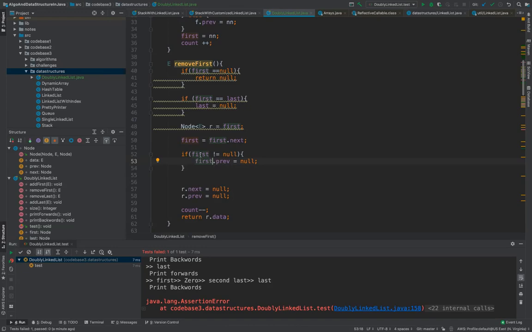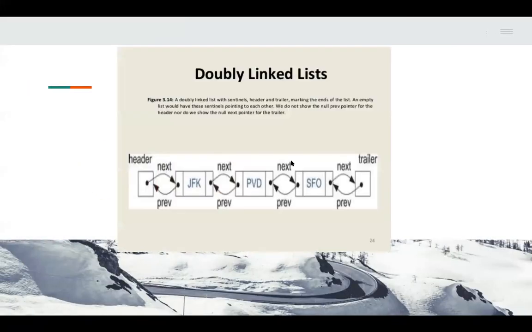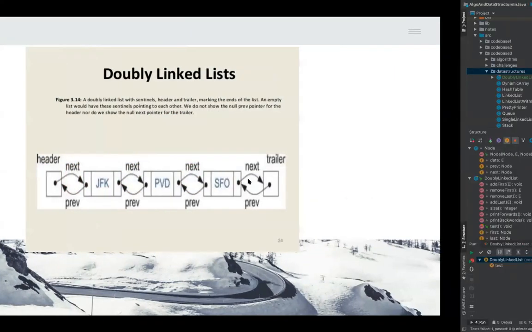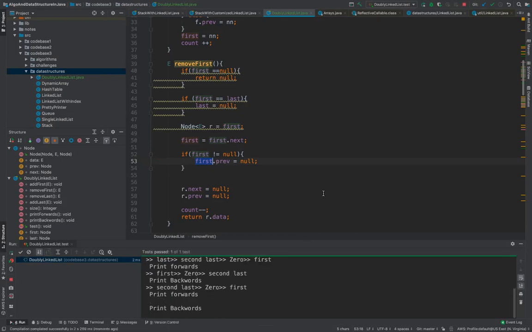But if your new first is not null, then you have to set this. And as soon as you do this, all your test cases would pass.